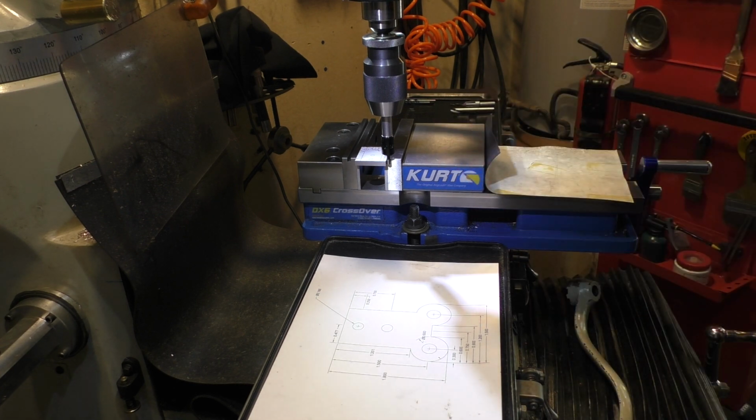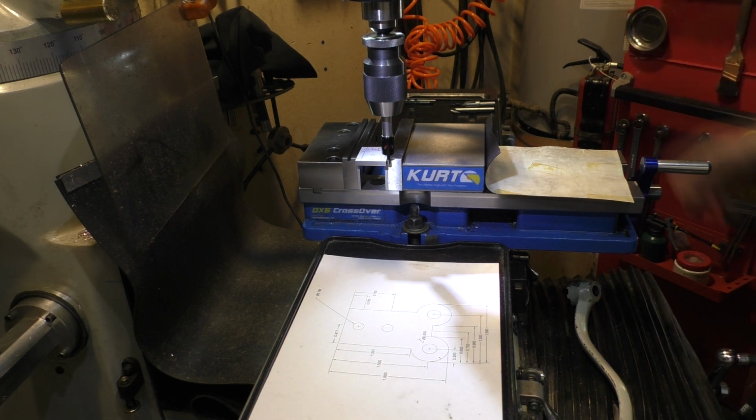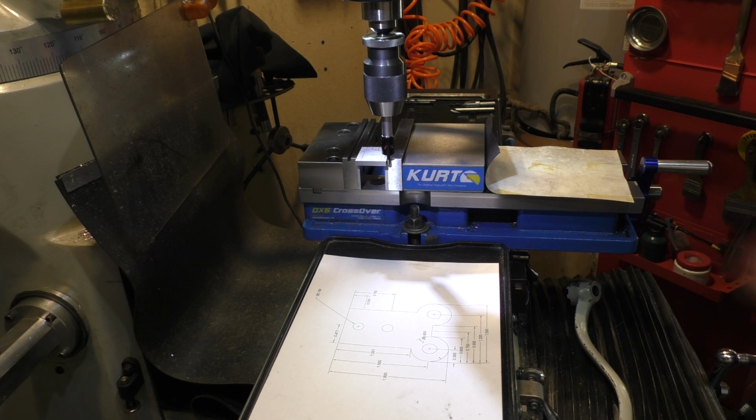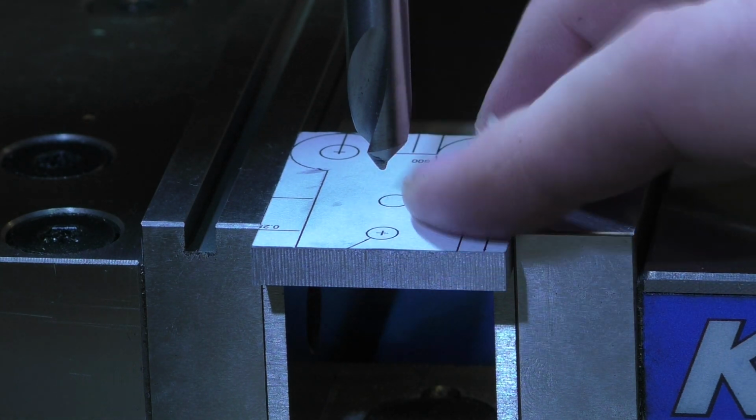And so I'm just finding my zeros here and setting my DRO, and we will be good to go. So we're going to through drill those two and drill and tap these two. Then we're going to try and do all the contours of the wheel holder. So we're going to drill and tap the first, or just drill the first hole.